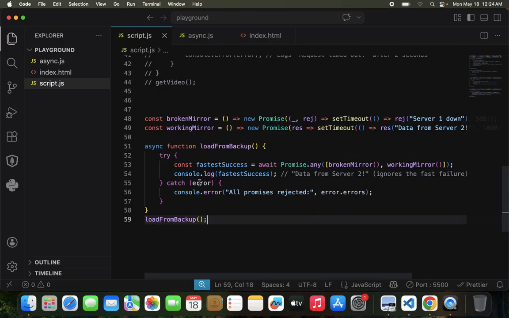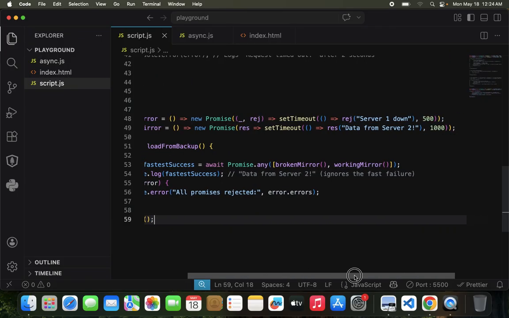It only logged the success promise. The console.error, we get this in the event that all reject. That's when we get an aggregate error like I explained.